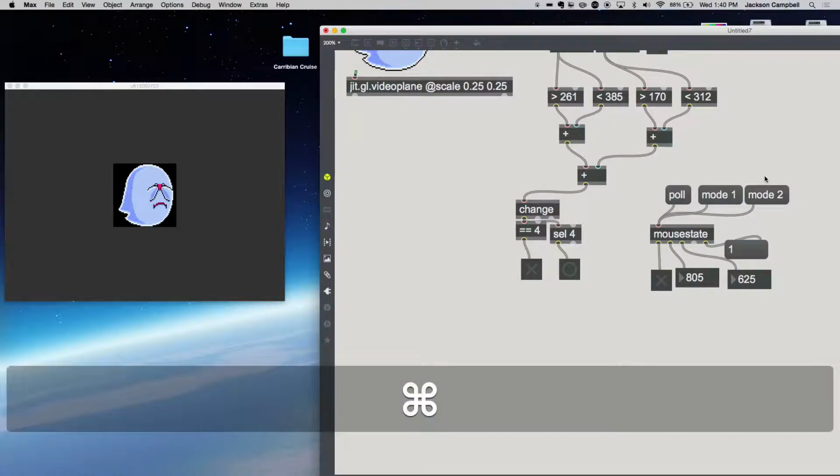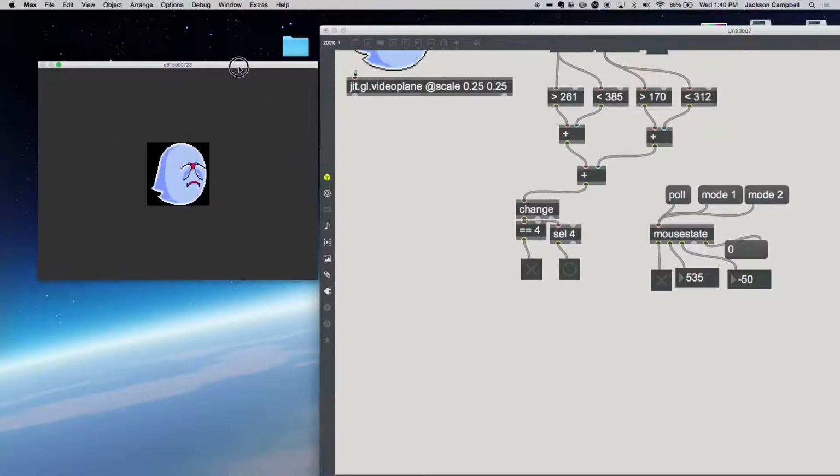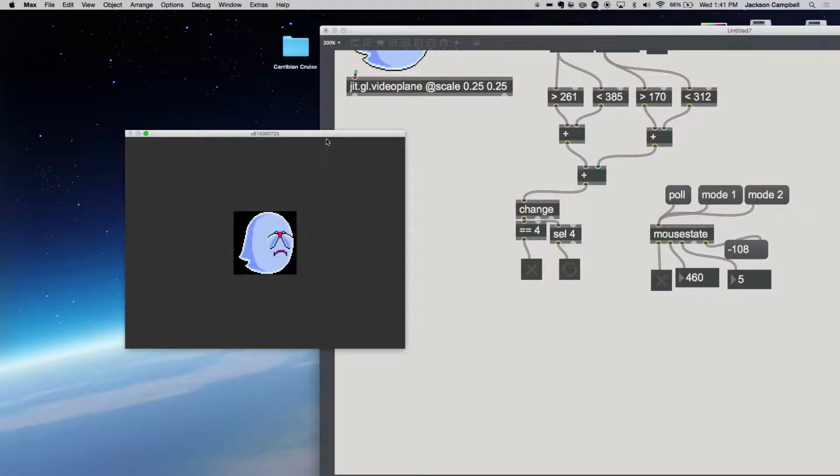I know mode 2 is the one that I think you would probably use if you weren't using the regular one, which gives you the coordinates based on whatever window you have activated and is highlighted. So that will give you a nice coordinate that goes from 0 to the resolution of the window, right? So that's a little bit more useful for this because then I can always say, okay, the ghost is between 259 and 384.